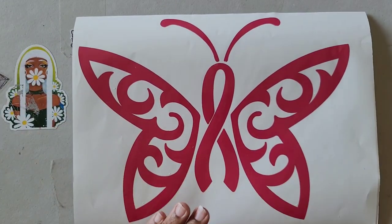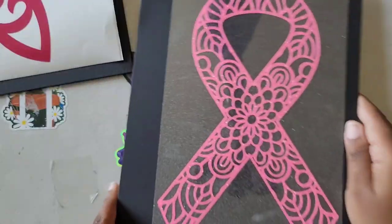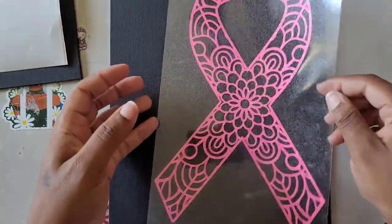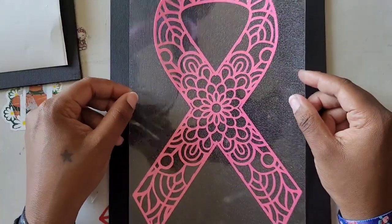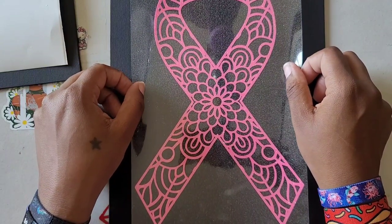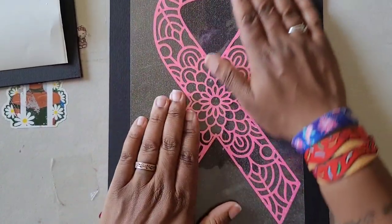So we have our breast cancer awareness butterfly in the dark pink, and then we have our iron-on pink ribbon in the mandala. And so then what you're going to do is, now you can use your big Easy Press. If you have a big Easy Press, have at it. I have the big Easy Press, but I'm not going to use it for this project. I'm actually just going to use my little small one.